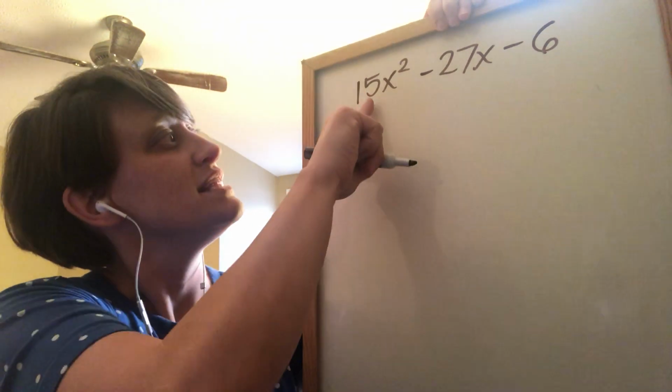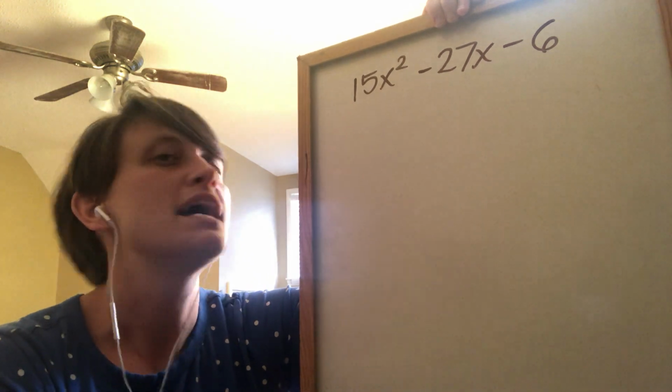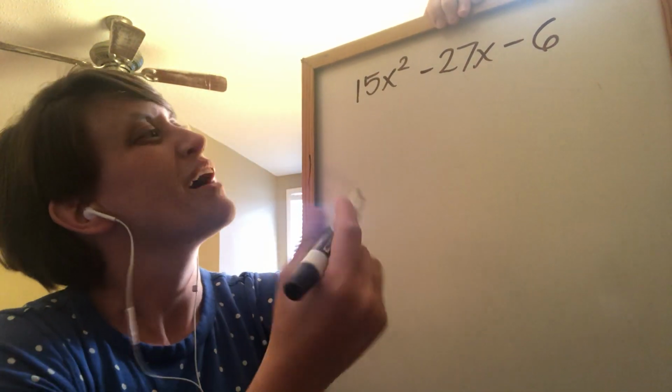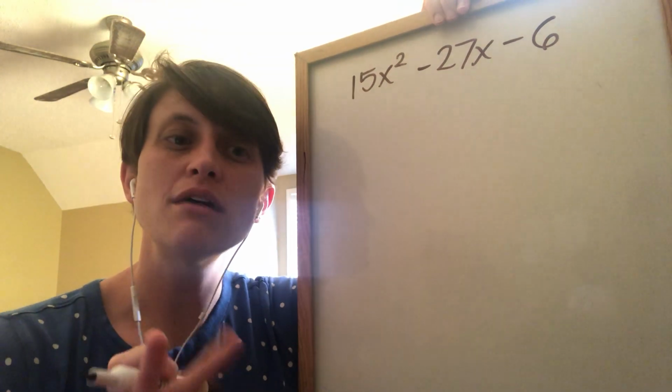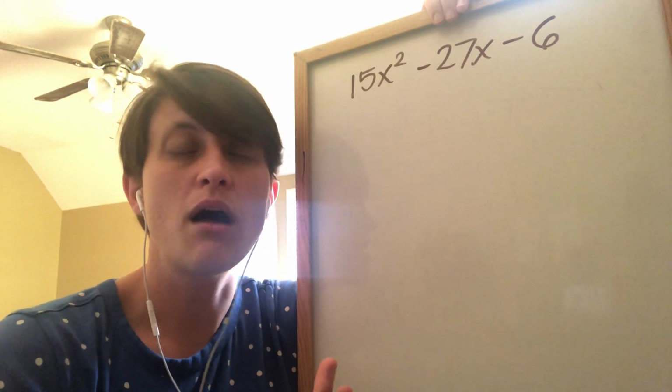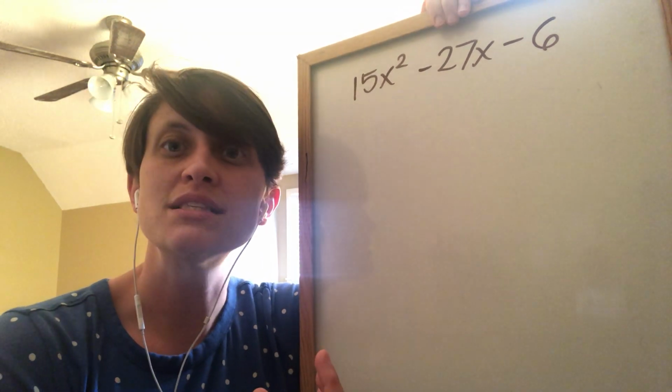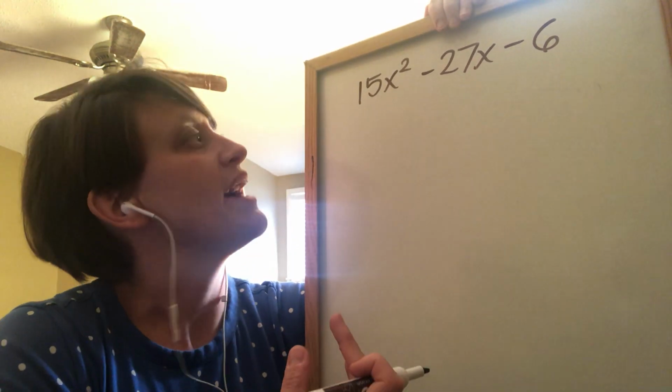Okay, so again, we see this number in front of x squared, which means we can't just put x and x in our factors. We're going to have to factor by grouping. We have to use the AC method. But before we start, let's try a greatest common factor, because even though that won't complete the problem, it might make what's left over a little bit easier to factor.